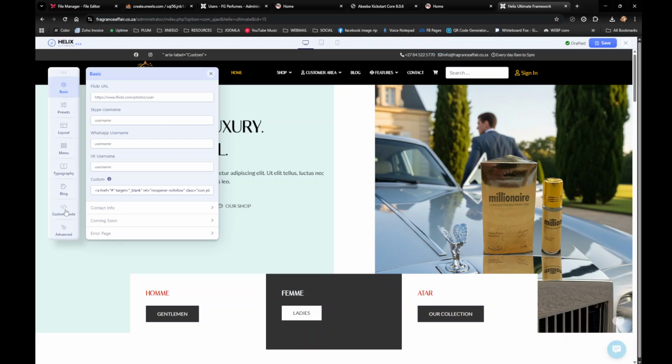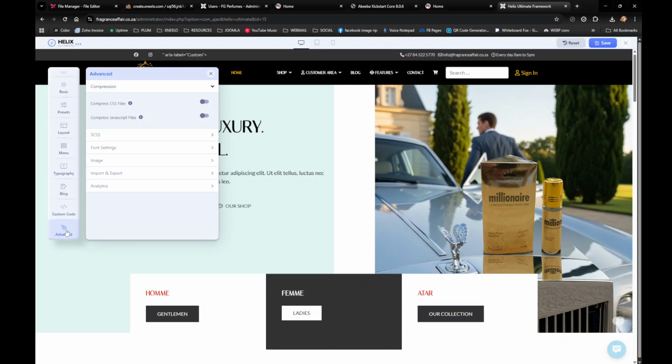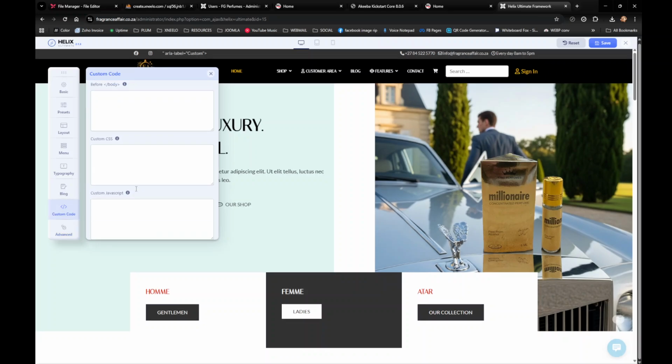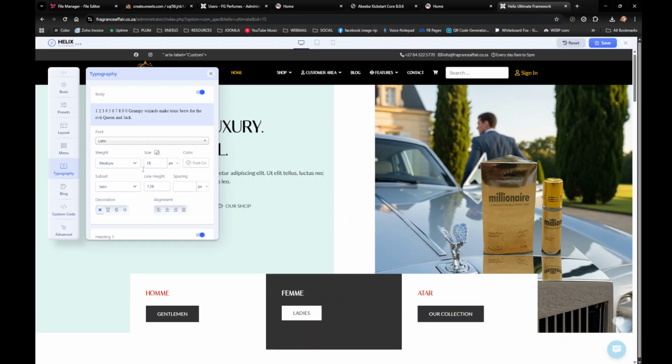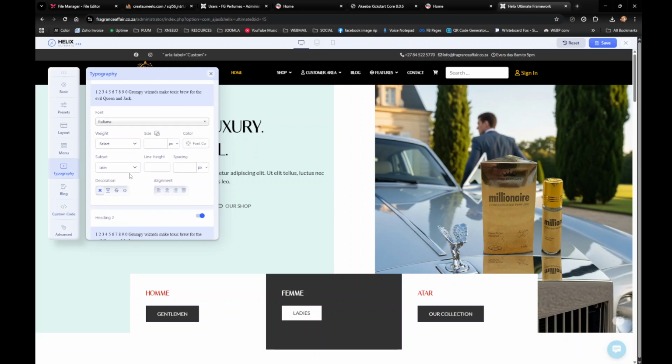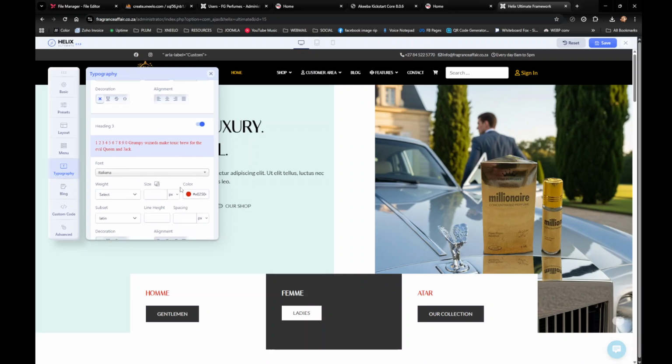Okay, so is there anything else I need to change? Let's go to advanced. So we might need to change if there's any styling or something here in CSS or SCSS or anything. Not seeing anything. Custom codes. Nothing here we need to change for branding. Also a quick and easy place to change custom branding. Okay, typography might have colors specified somewhere. I'm not seeing it. Here we go.